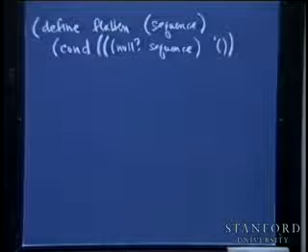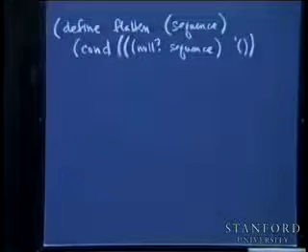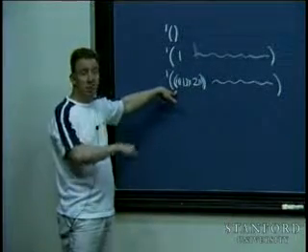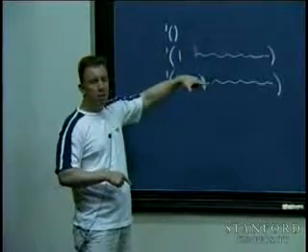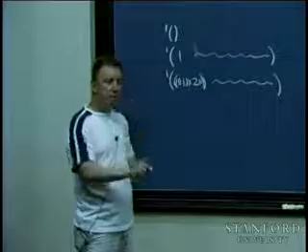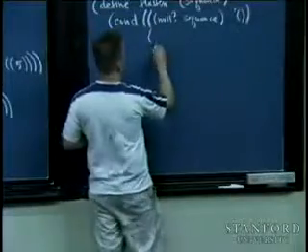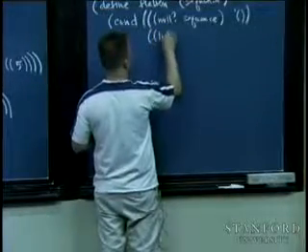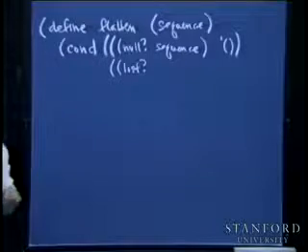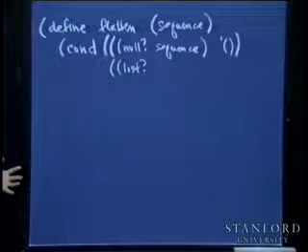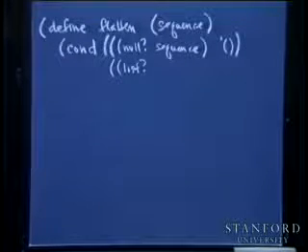But the first thing I want to check for is whether or not the sequence is null. Okay? Makes sense? I'm actually going to handle this scenario as the second clause right here, because it happens to be a built-in predicate that tests whether or not something is a list. If I fall past the null sequence because it's not null, then I know that I have at least one element in there. So what I want to do is, if it's the case that the list predicate, that's another built-in, it was in the first of the two handouts I gave out on Friday. It just is this predicate that says, is the thing that's serving as my only argument here a list? Because if so, I want to react differently.